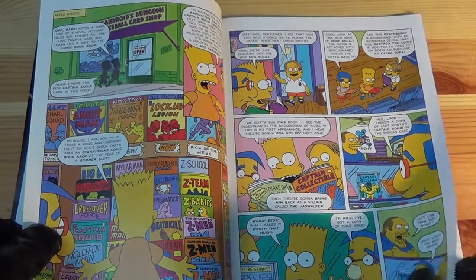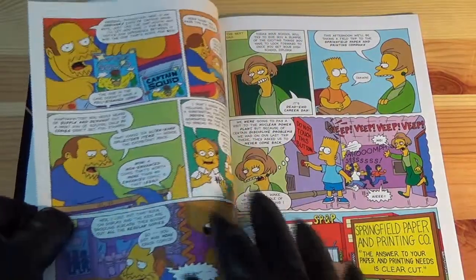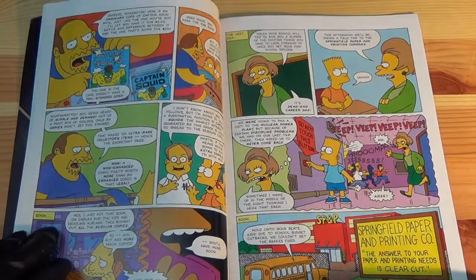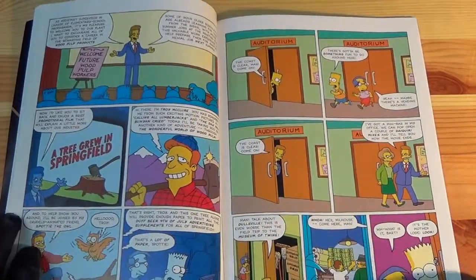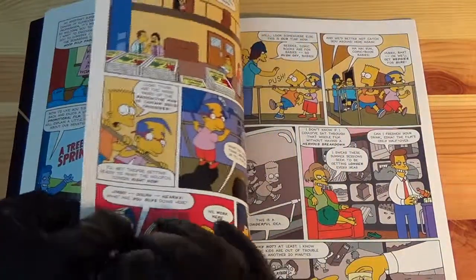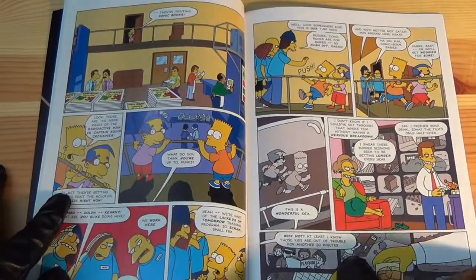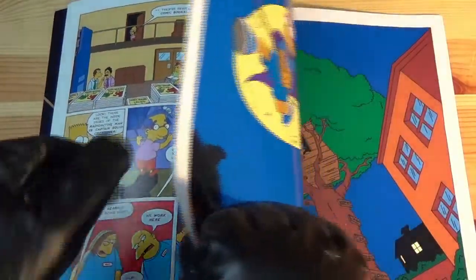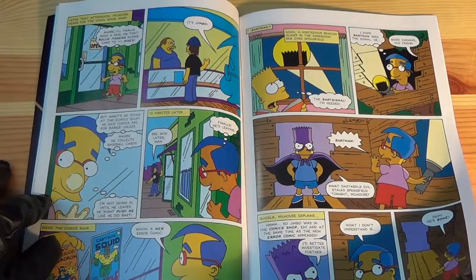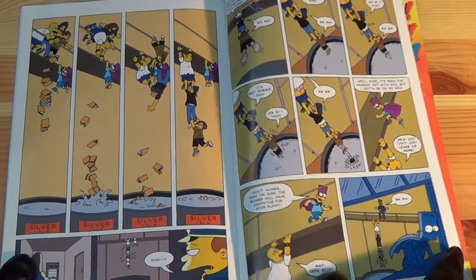However, this is unfortunately the only real good thing about the comic, and aside from the occasionally enjoyable self-referential humour, this comic just doesn't have a lot going for it. The crux of the problem is it just doesn't seem to be aware of what it wants to be. It seems to be half leaning towards being its own thing, and half leaning towards being a parody of Batman. However, it neither tries to be its own thing well enough, and it neither tries to parody Batman well enough — the only references to Batman being the most obvious references that someone who hadn't even seen or read anything to do with Batman could probably just make from their vague idea of what Batman was.